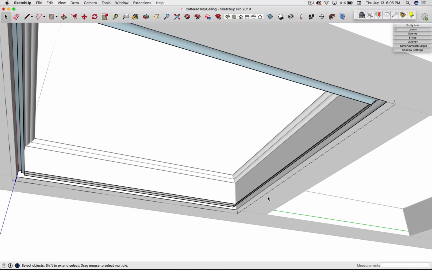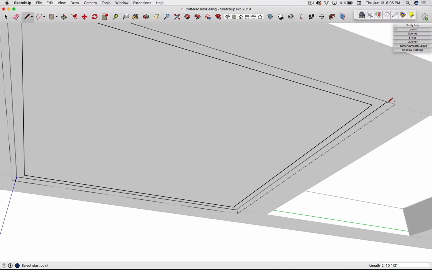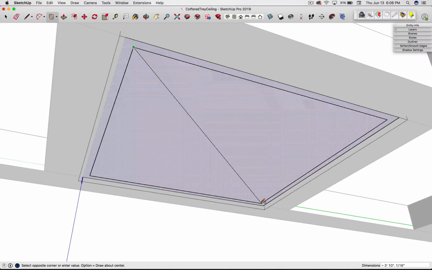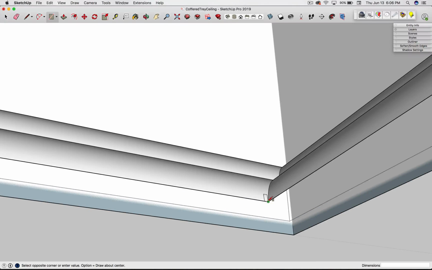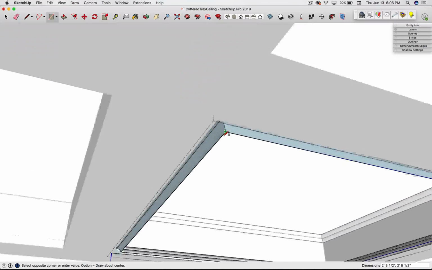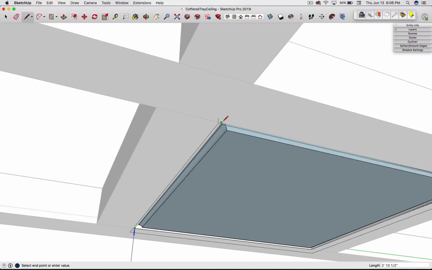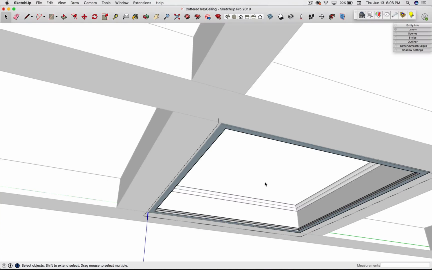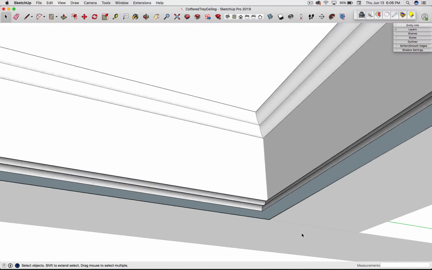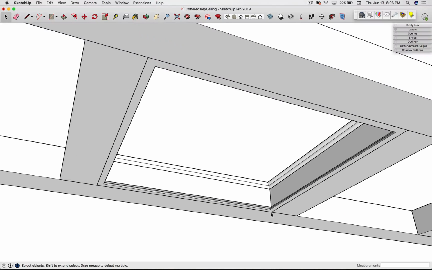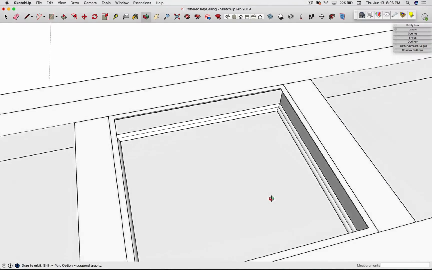So what I need to do is draw some lines here from endpoint to endpoint and see if I can heal that. And that worked. I don't need this middle face. So let's see if I can kind of zhush it a little bit. All right. Whoop. Sorry about that. Doesn't always go smoothly according to plan, but that's fine. That worked right there. And now we've got a face that is reversed. So let's go ahead and reverse that so that it's correctly oriented. And now we're going to get out of that component there, and it should be the same on both sides.